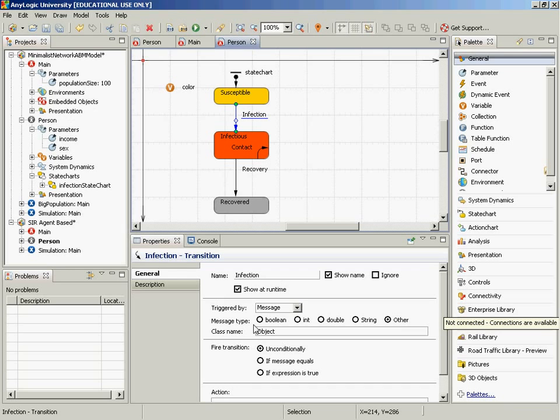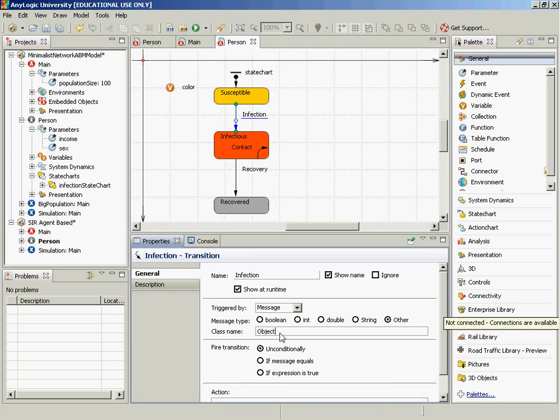And in fact, it says something about the payload of the message. It says message type, and here it says other. And it's passed a so-called object. It's passed some sort of information that refers to a larger object. And you'll notice that there's further logic having to do with under what conditions this transition will go off once a message is received. Is it unconditional? So you get this message which matches this type and boom, you make the transition.